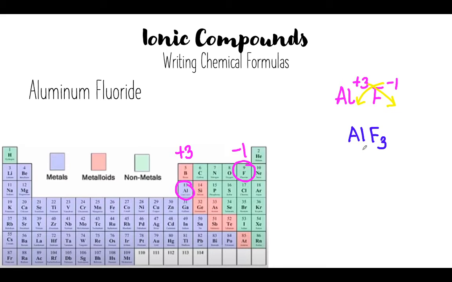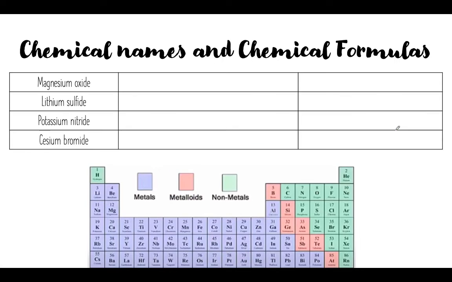You might notice that I did not put the 1, and that's a rule in ionic compounds. Actually, not just in ionic compounds, when we're writing formulas in chemistry, if you have just one of a certain element, you can leave it without a number right next to it because that is inferred. So we know when we see an element that does not have a number next to it that we're only talking about one element. So this is the answer here. The chemical formula for aluminum fluoride is AlF3.